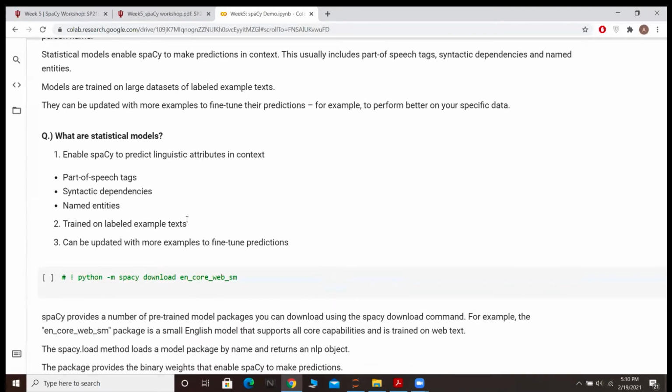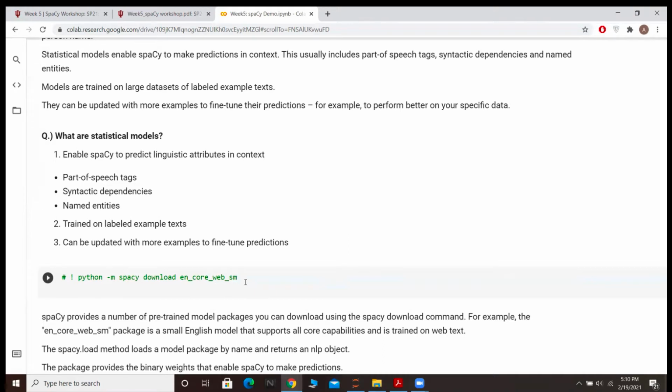So for this, you will have to download a model. There are different models on which spaCy is trained. For example, for the next few examples, I downloaded the English Core Web Small model. Now, EN stands for English, SM stands for small.